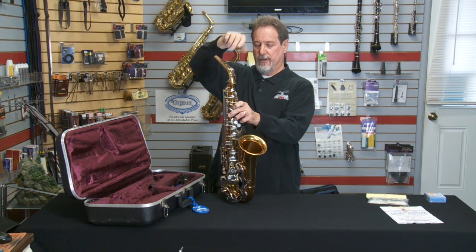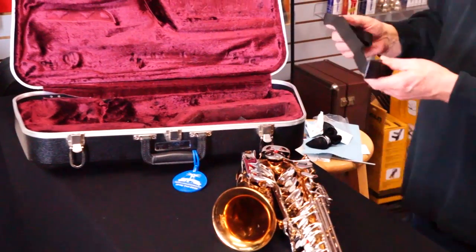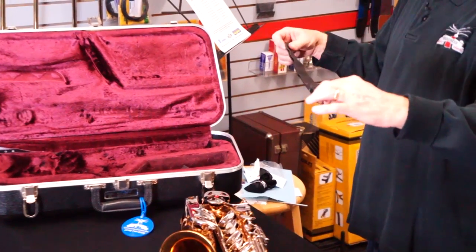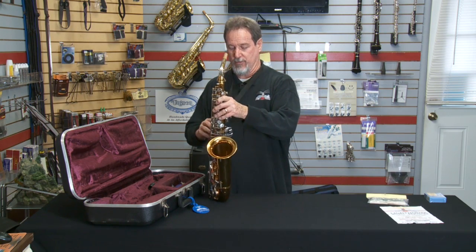Okay. Next, we're going to want to put on our neck strap. I would suggest, if you can, to get a neck strap that has a metal piece on there, and hopefully without a hook, so you won't be taking a chance of having it break.